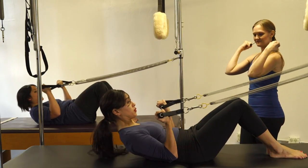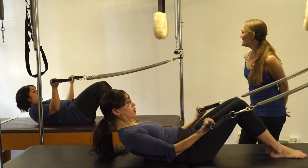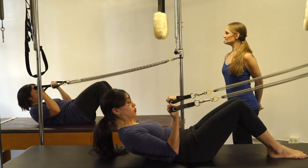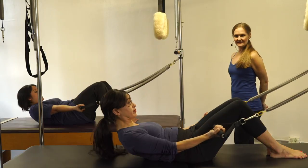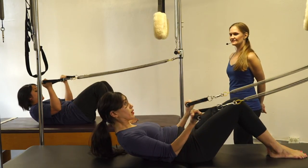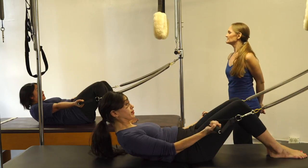And one, reach it out. And two, nice work, ladies. And three, and four. Last time like this, five. Nice, go ahead, lower down.